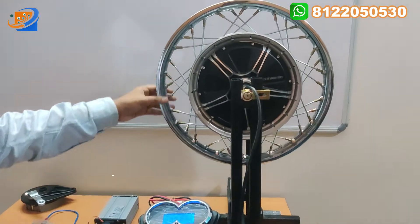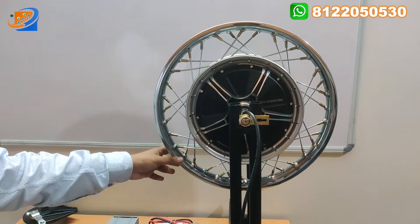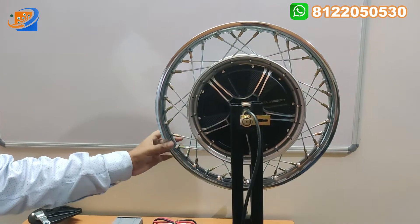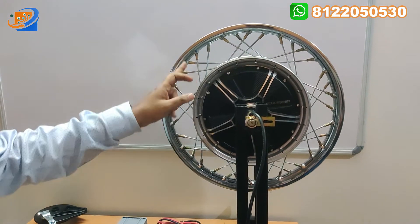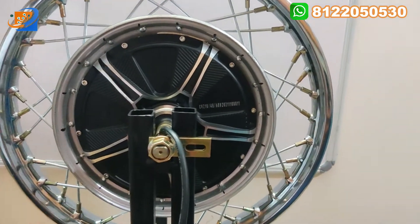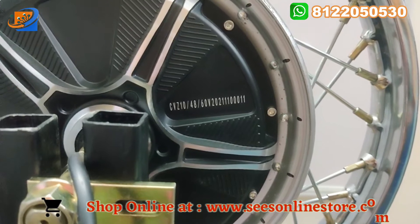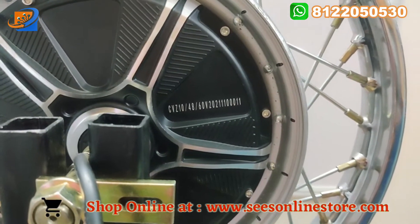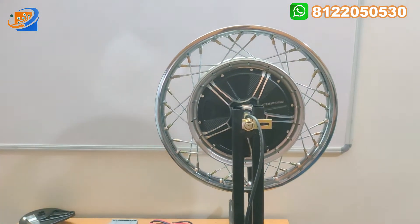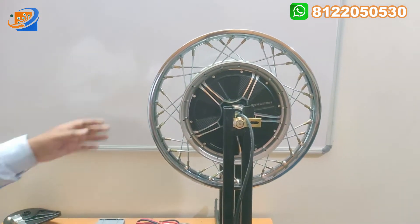First, it comes with the motor — a pure copper winding motor at 48/60 volt, 1000 watts hub motor, 16 inch. The spokes are especially XL heavy duty spokes, modified from a 10 inch hub motor to 16 inch for XL Super. This brand will be CVZ brand — a very good brand compared to Kthon and Window make. This motor is very efficient, and this rim also comes with a pure original rim with SS (stainless steel) fully SS.